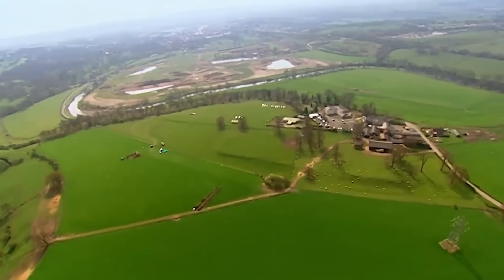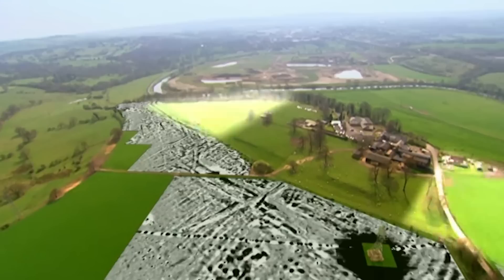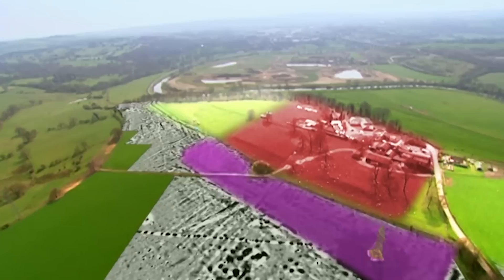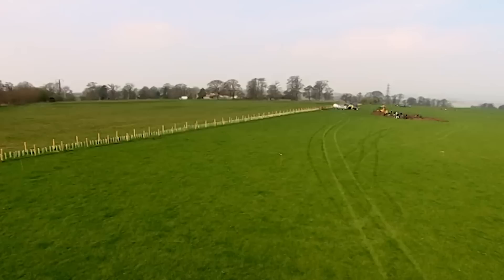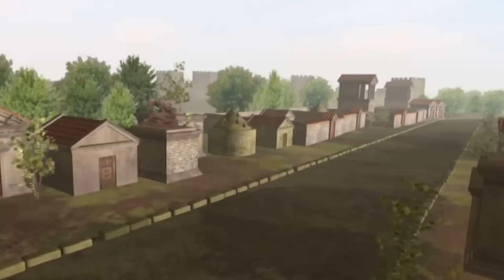This has been a truly remarkable dig. We came to this hill in search of a vicus — the civilian settlement that supported the Roman fort — and in the process uncovered an entire lost landscape. We located the vicus along the road on either side of the fort, but we also discovered a huge earlier fort, pushing the history of Venovia back to the very beginning of Roman occupation in the north, and a row of three mausolea — the first group to be discovered in Britain for 150 years. We came here in search of the living, but found a city of the dead: a street lined with grand tombs, a little piece of the Roman world in the far north of the empire.